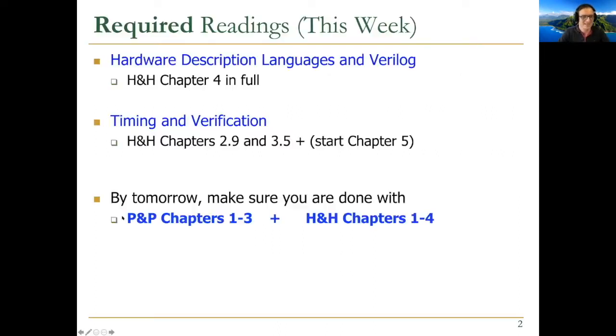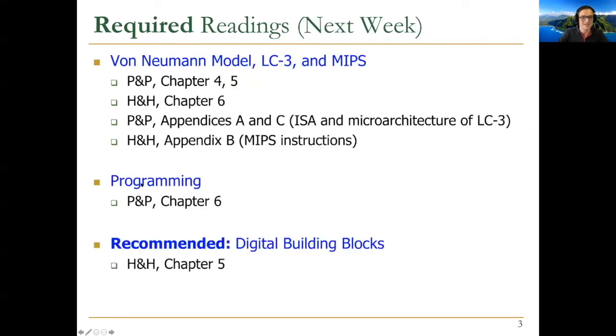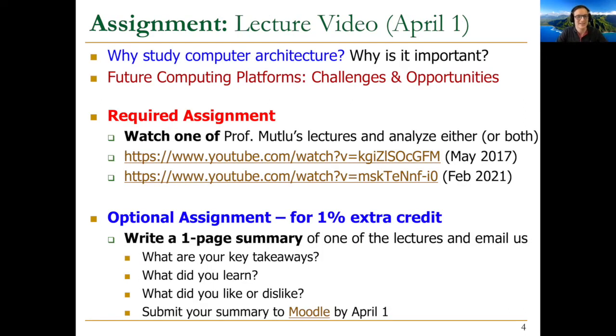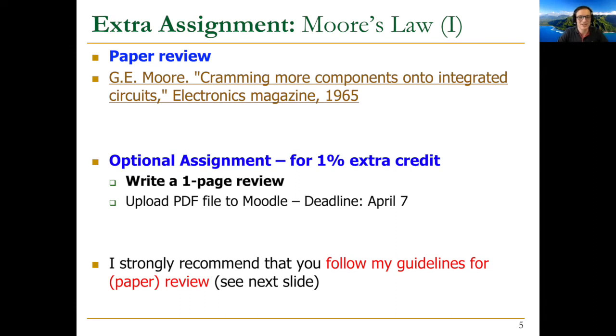And I'm going to skip the required reading, so hopefully you know these. We discussed this yesterday. So next week, we're going to go up one level. We're going to start with the microarchitecture and ISA, actually. Actually, we're going to start with the ISA, instruction set architecture first, talk about the von Neumann model and programming, and then we're going to jump into microarchitecture. So we're going to switch gears a little bit. We're going to go up in the stack. And you remember the required assignments, so I'm going to skip those also.